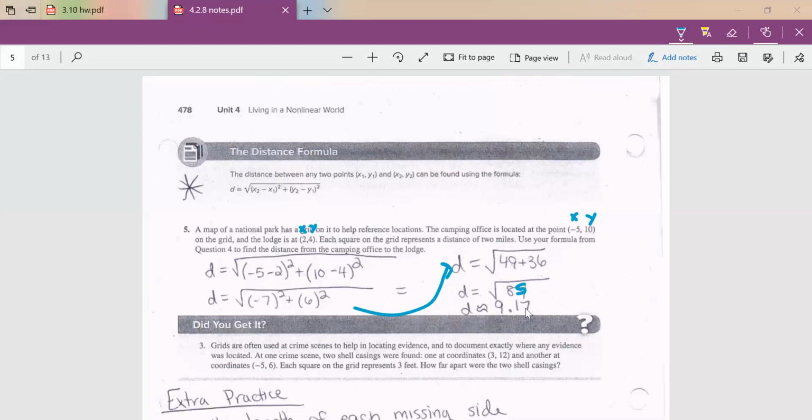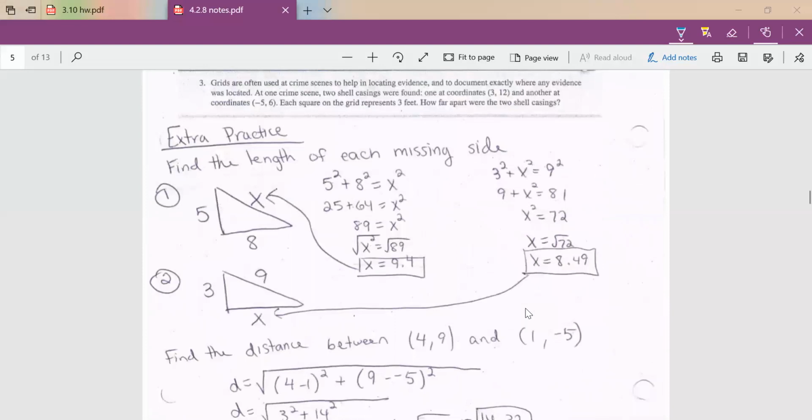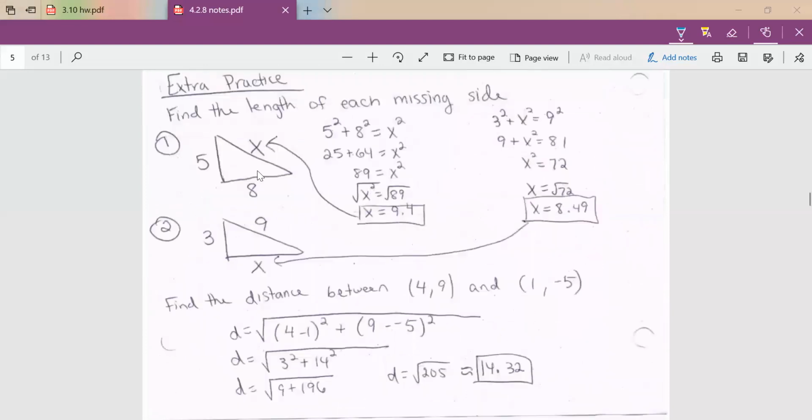All right, so if you look down here, I added a few extra problems for each example, just so you had some extra practice. And the first 2 are on Pythagorean theorem. So the first one is, I gave you the A and the B, and I'm asking you to find the C. And in this one, I gave you the A, the B is missing, and I'm asking you to find the C.